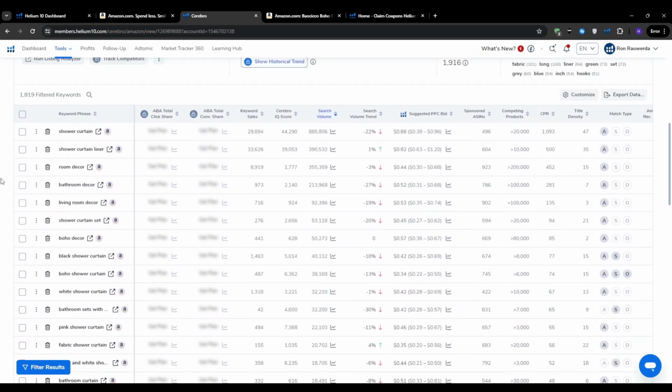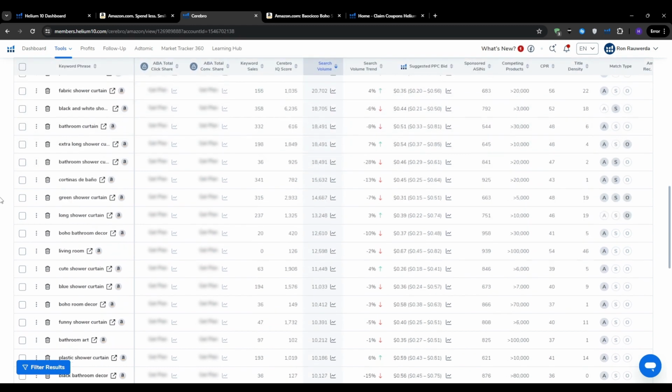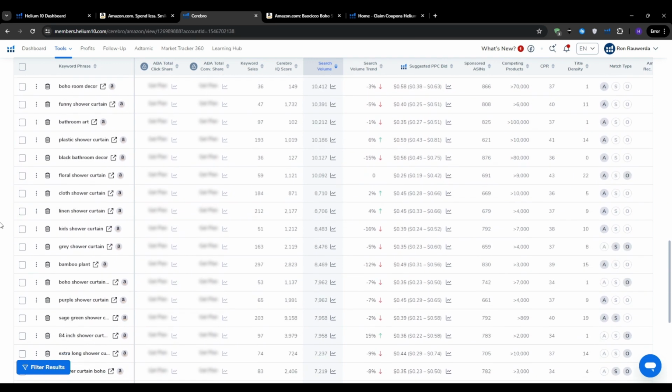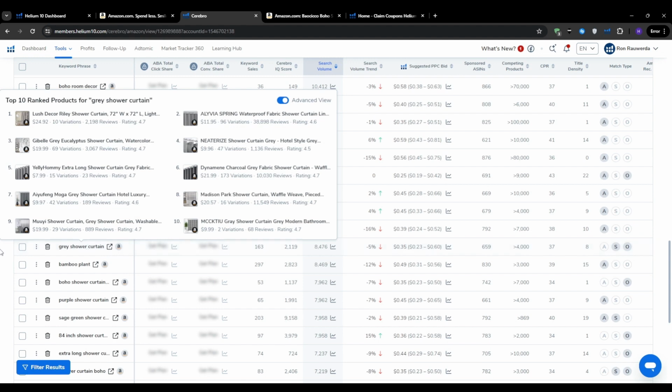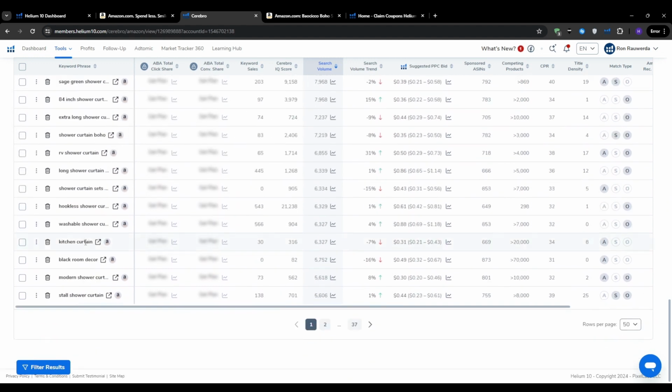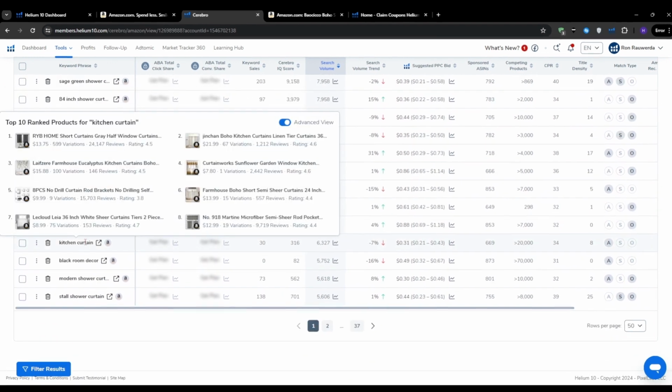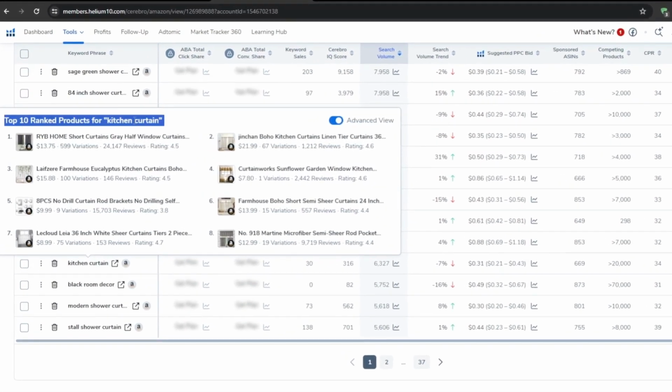And then you just rinse and repeat this process. Once you've identified a handful of high opportunity keywords from your initial Cerebro search, you just plug those keywords back into Magnet and then see what other related terms come up. And then you take those new keywords and plug them into Cerebro to see what other products are ranking for them. So product research may seem a little overwhelming at the start, but the more you practice and play around with these tools, the more intuitive and natural it will become.